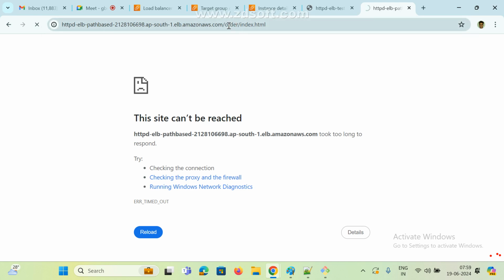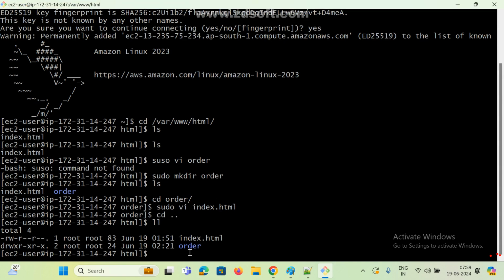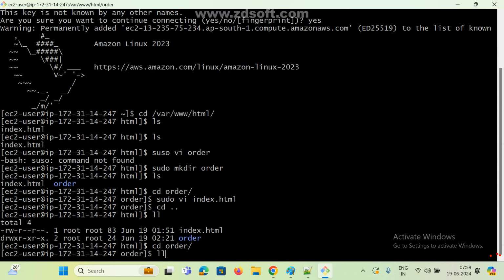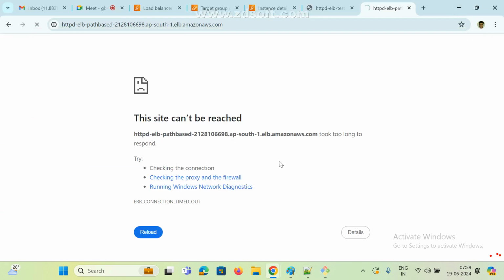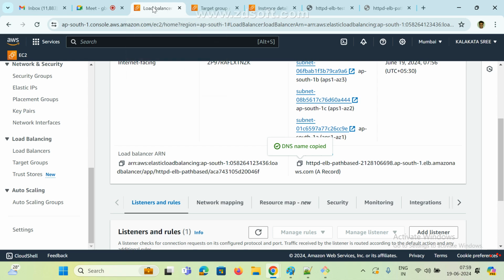I think there is no need to give this. Already we gave it, right? Just wait. It will come automatically. Already I configured that path in the path based one. Any typo error, index somewhere, everything correct only, right? Index.html, order only, not orders, order only. If we have anything wrong, we need to check here also.